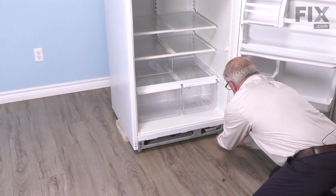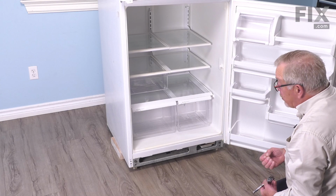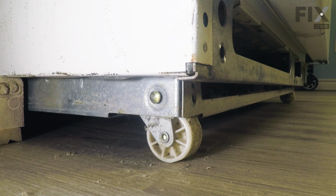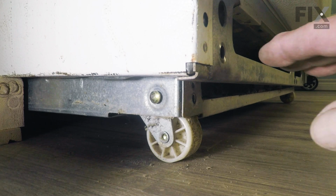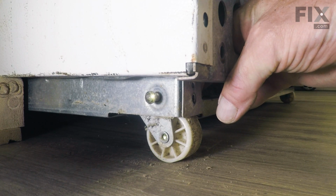Now we'll go back to the back side of that refrigerator and we'll carefully pull back that subframe so that we can access these front rollers. Now our next step will be to remove the pin that secures that wheel assembly to that subframe. So we're just going to reach in through that oval opening behind the kick panel, locate the end of that pin.